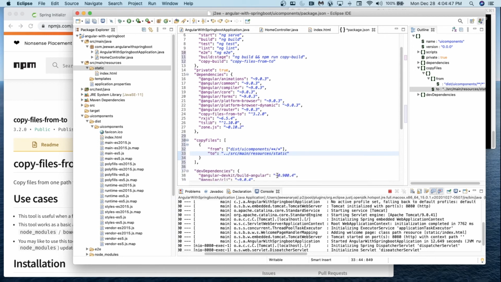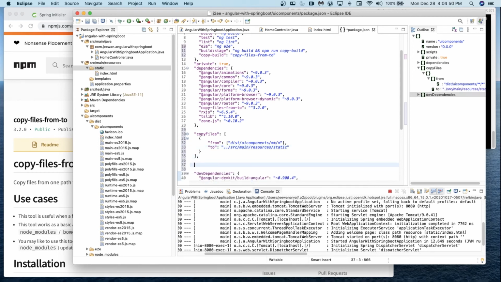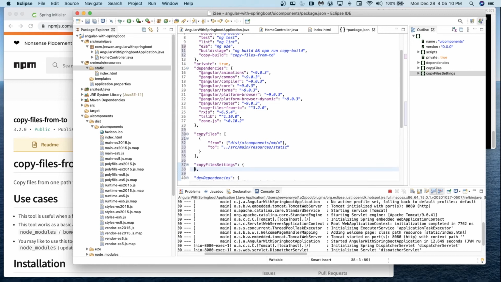folder. Okay, next I need to create one more command, which is going to be my copy file setting. They have a lot of settings. One of the settings I need to configure is what happens if the same folder or file already exists over there, then I need to override those, right? So that's what I'm going to do over here. There's one configuration I need to do: when file exists, then simply override. Okay, I save this one.